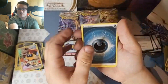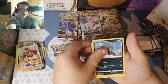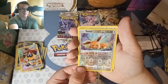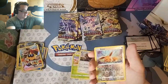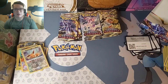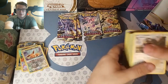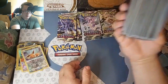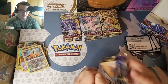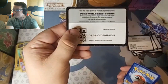Enough spoiler talk — that is my bad. Reverse Holo Eevee! That is one for the Eeveelution Binder! Even with a white code card, you can find a personal hit. It doesn't always have to be a money-maker. Check this out — this is becoming a fat stack of cards that I've gone through. We're maybe halfway done. I usually don't see the bigger Poketubers doing this, because they're normally concerned with just the hits. I'm just here for the experience.